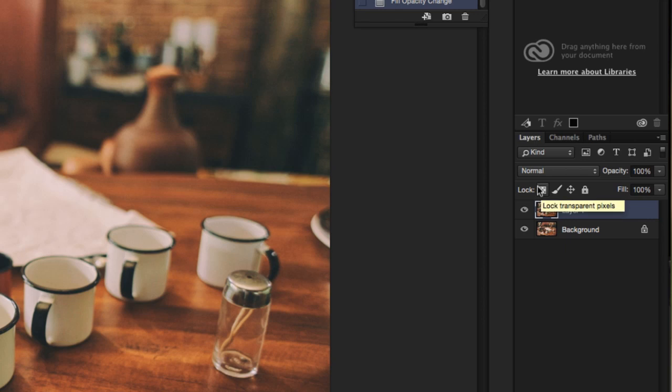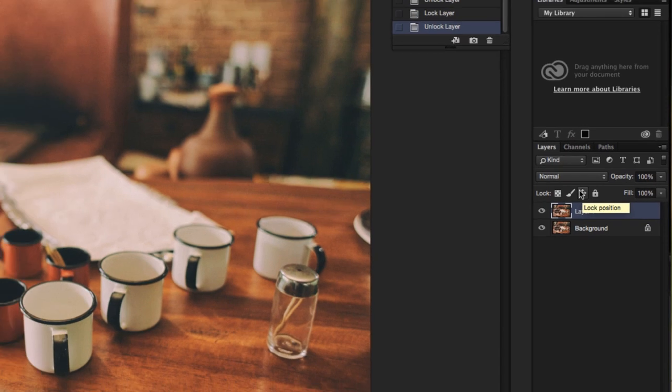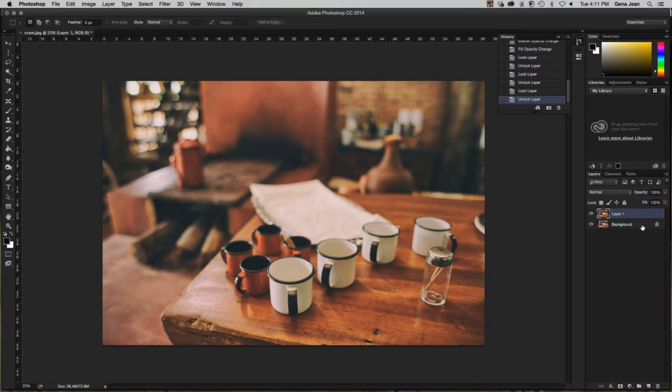Now, you can apply a lock to the selected layer by clicking next to the lock. You'll see a lock appears and disappears as I click. You can also lock image pixels, position, or everything. When I clicked on the box, I was locking everything, but I could have selected just to lock individual pixels or my position within the layer grouping.